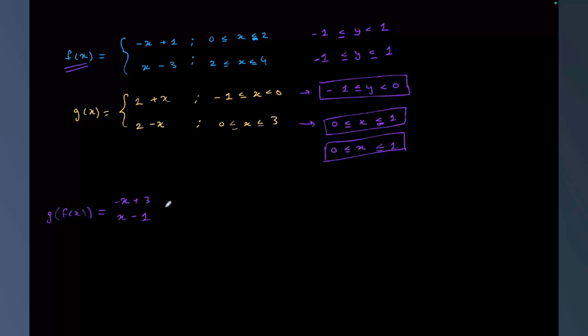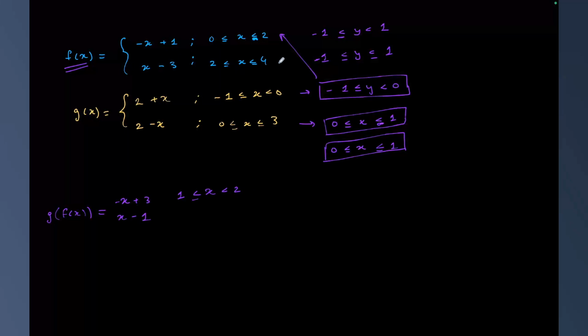Okay, again, my domain would be this and my range would be this. Now, if this is my range, what would it correspond to in this domain? If this is the range, then my domain should be what? Well, if I want a negative 1 here, I'll bring it here. My x should be from 2, and if I want a 0, this should be just 1. So from 1 to 2.